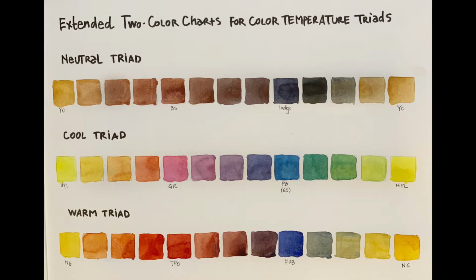If you study this extended two color chart here, and we'll start with the neutral triad, you'll notice that I started on the far left with yellow ochre. This is not mixed with anything, but as I progress through the chart, I add small increments of burnt sienna to it. Eventually, the swatch I'm painting has just burnt sienna, and I start adding small increments of indigo to it until I get to a swatch that is 100% indigo.